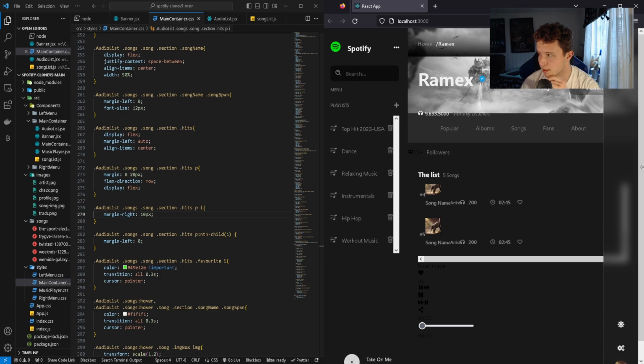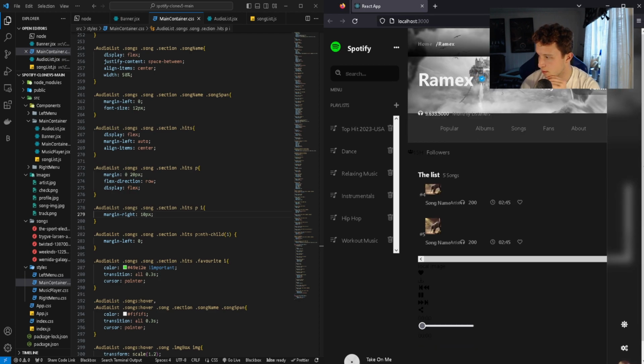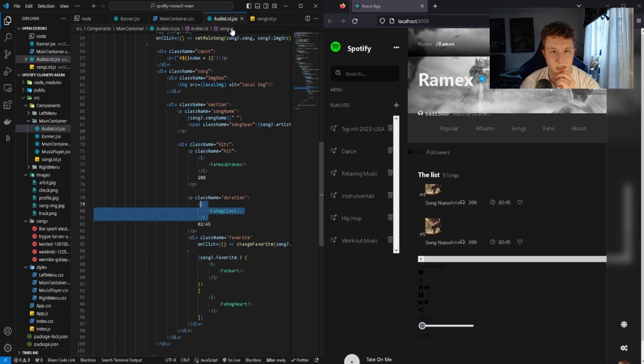If you expand maybe it actually looks, no, it doesn't. Because if you expand the window, it doesn't really change. Okay, interesting. But let's check in audio list.